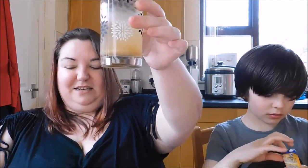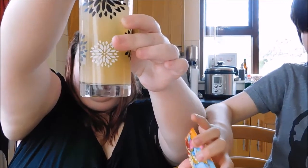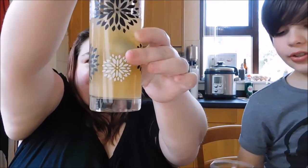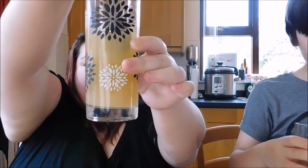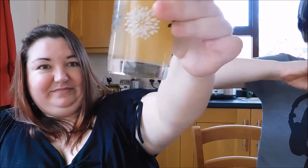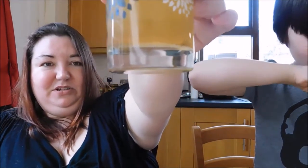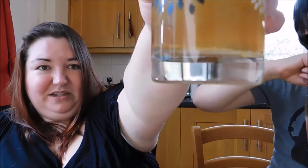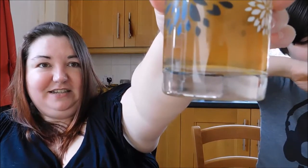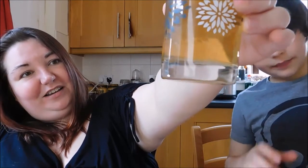We'll pour it all into a glass. There you go. It does look like popping candy. I think for the other one it needs to be a bit smaller, like the cola bottles. So it looks like a glass of dirty water filled with sugar. Mine doesn't. Mine looks nice. So at the bottom, I don't know if you can see that, but it's fizzing. It is actually fizzing. It's clearing now. The water's clearing.